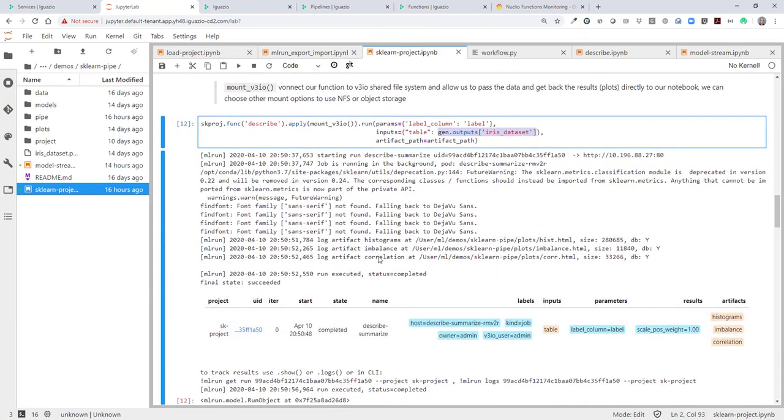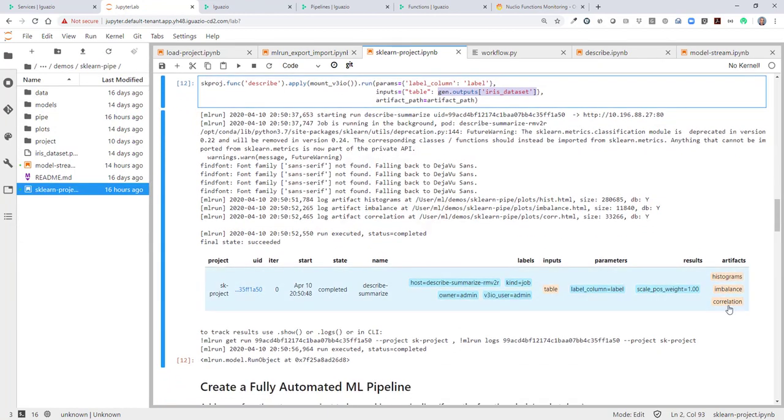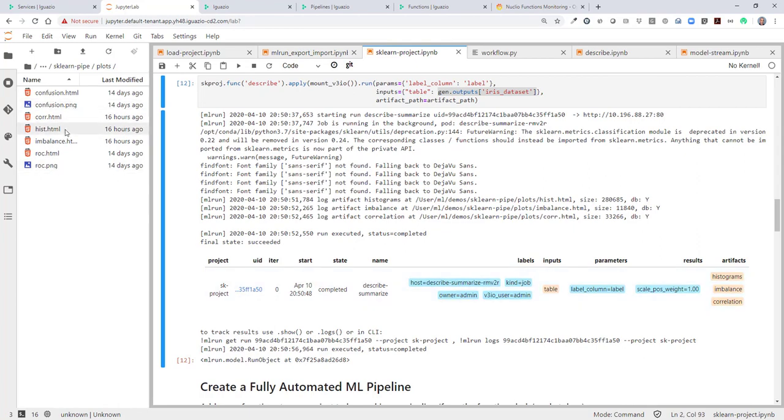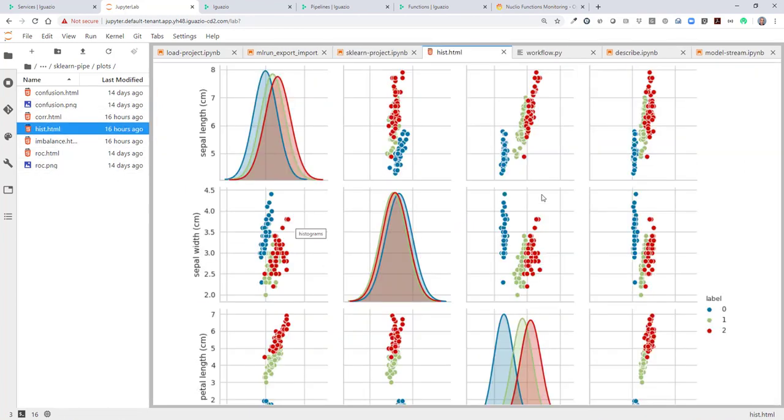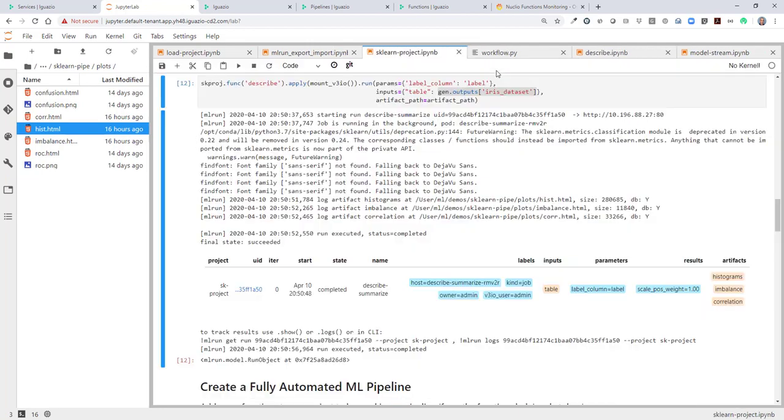So we can run this describe analytics function and it will generate a bunch of plots. Those plots will come back into our system and we could just go and view all those very advanced plots that analyze our data, figure out the best features, etc. We don't need to work again too hard on those aspects.